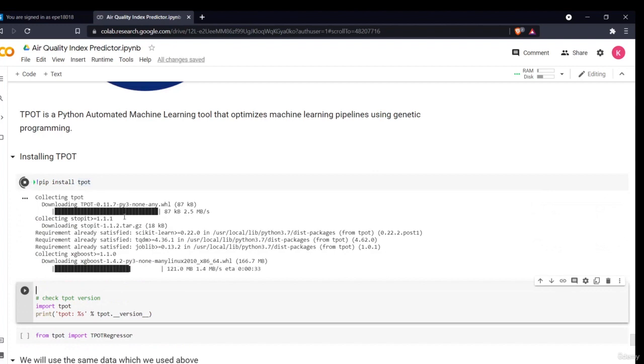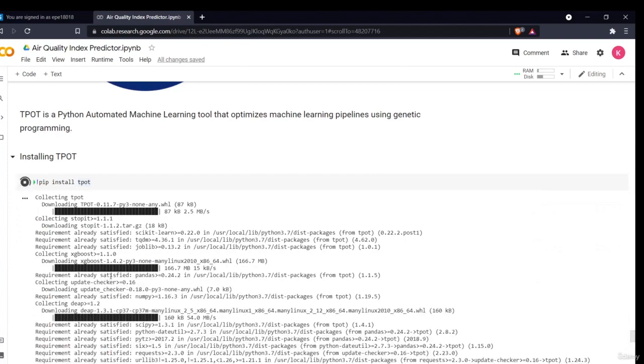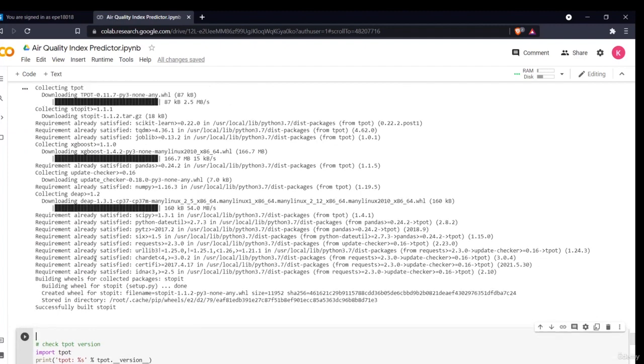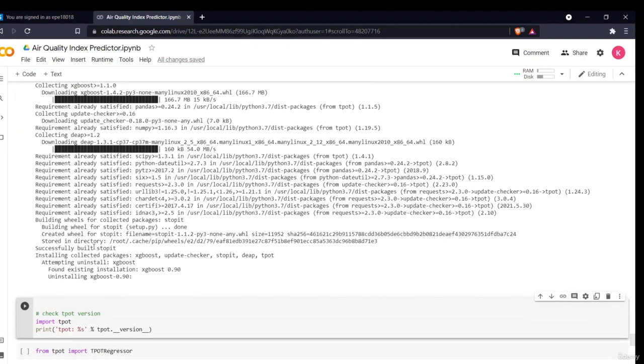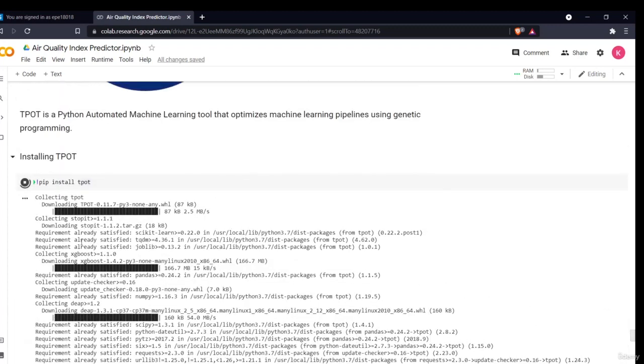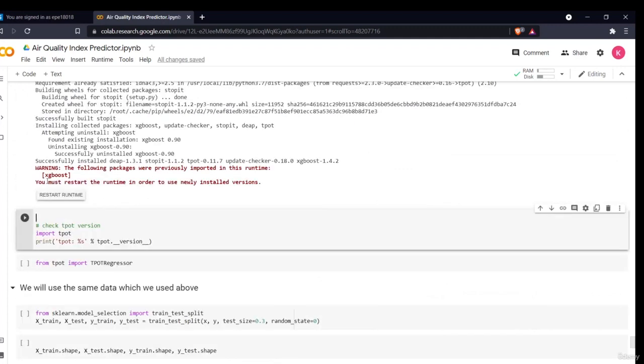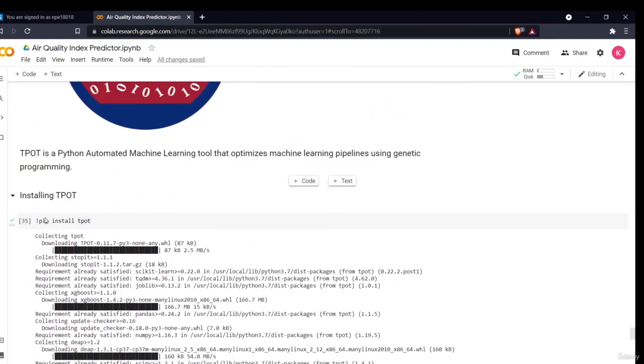First it installs TPOT, then, as you can see, it is installing the XGBoost model and all the XGBoost related models, then all the different models. As you can see, my TPOT is being installed. If you want, you can install it directly in your command prompt. But if you want to see the installation in your Google Colab environment or your local Jupyter environment, you just write the command pip install tpot.